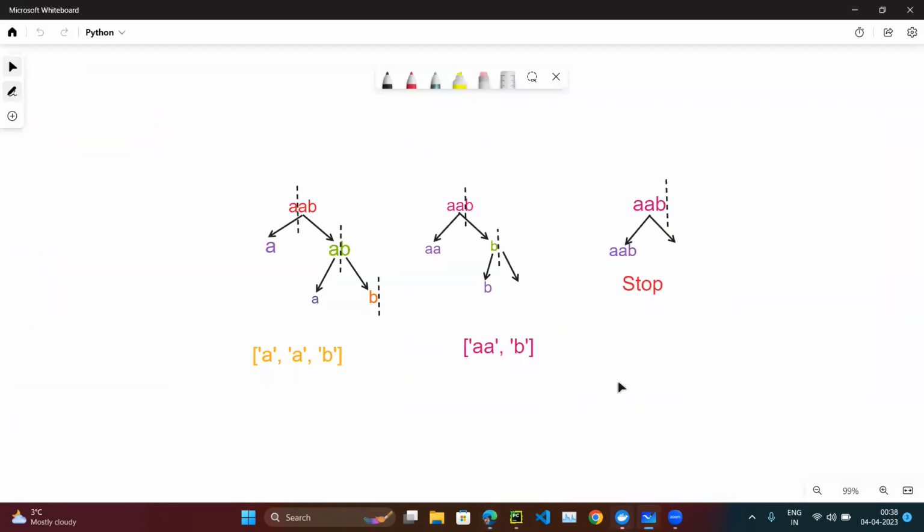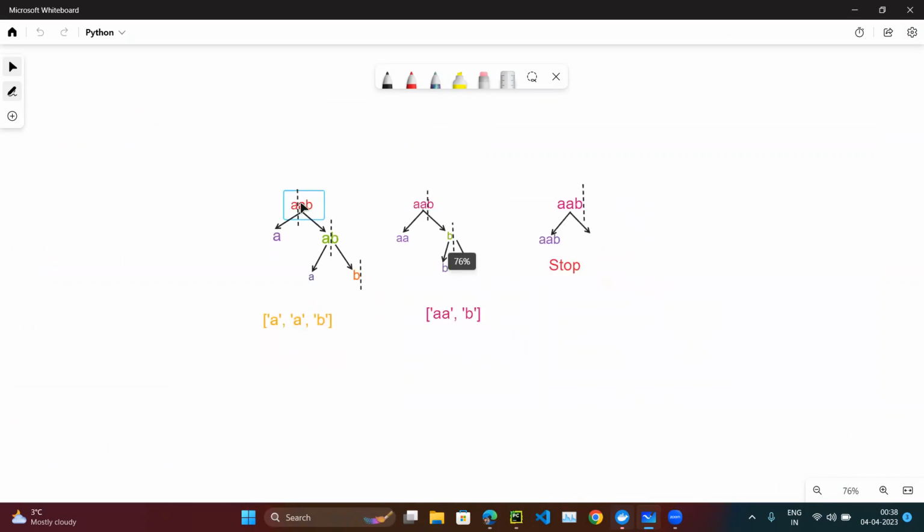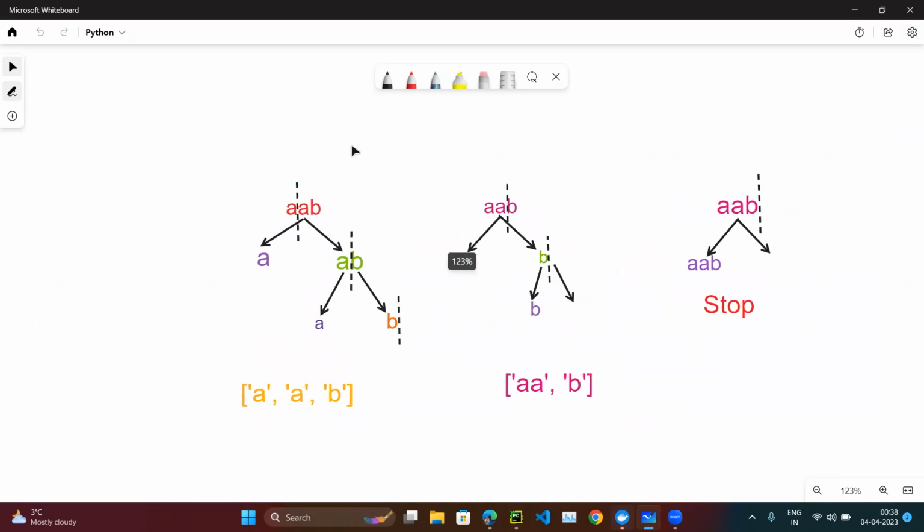All right, so let's go to the whiteboard. Let's suppose we have the string AAB. Just focus on where I am moving the cursor. One approach is we partition in this way, where I put the dotted arrow. One possible solution is to separate A and then AB.